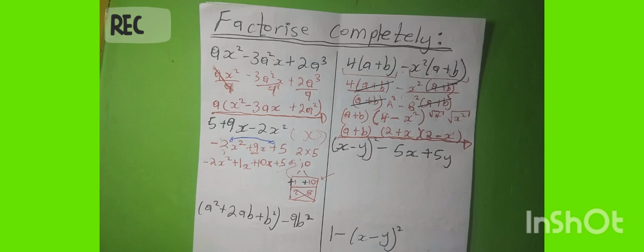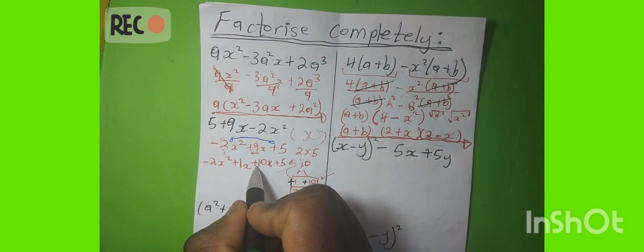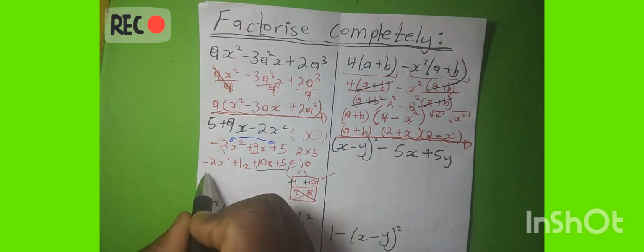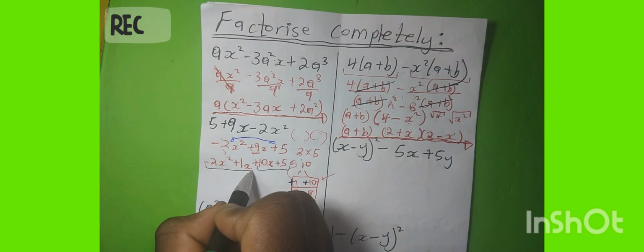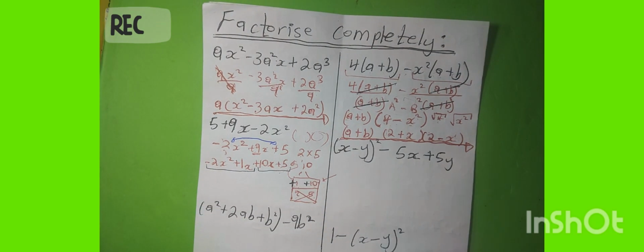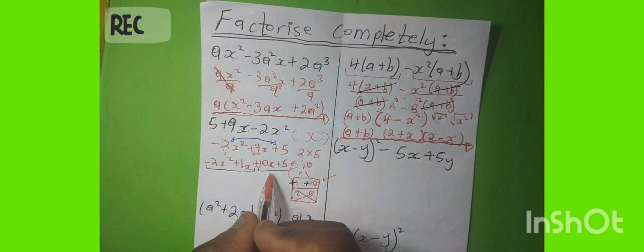You form an expression that will have 4 terms: 1, 2, 3, 4. And guys, if you got 4 terms, what do you do there? You will apply grouping here. So this is how you will group. You'll group these 2 things together, and you'll group those 2 things together. So this is how you will do this.